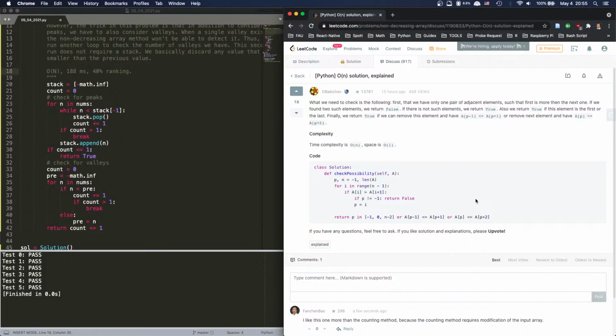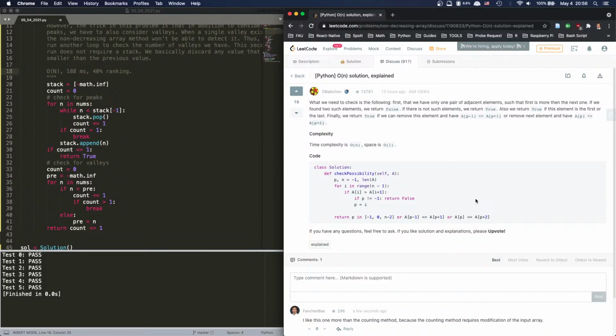I mean, with the counting methods, every time you find a mismatch, you do it right there, right? You check whether the current mismatch, you're correcting it, right? Every time you do it, you correct it and you check again.